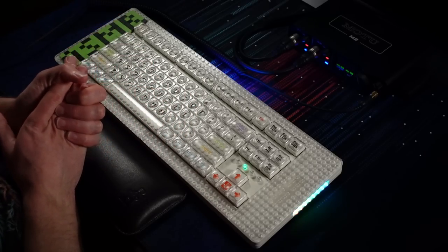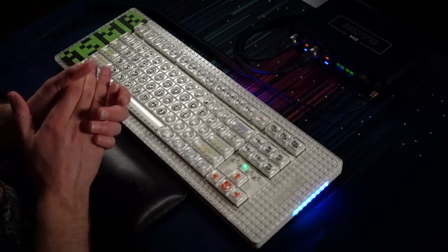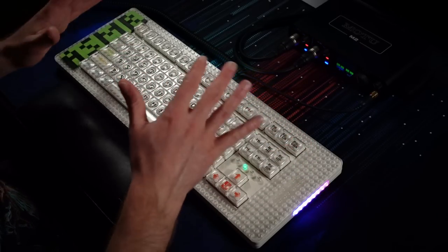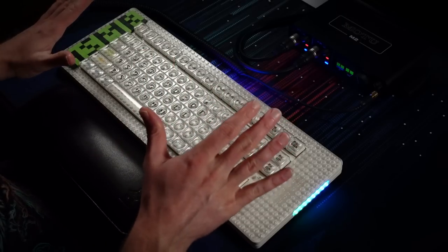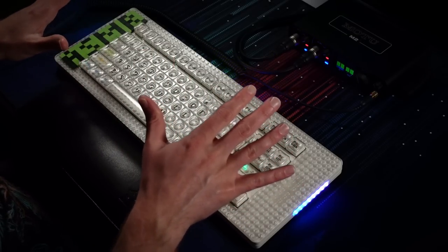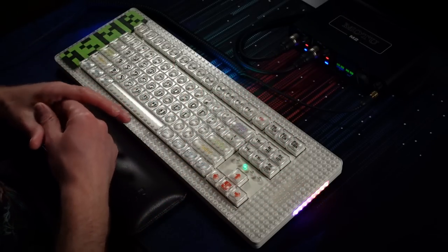And of course, the switches are also a component of that sound. I mean, the whole keyboard contributes to the sound signature. But I think it feels solid and pleasant to type on.